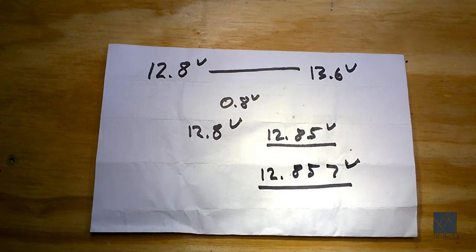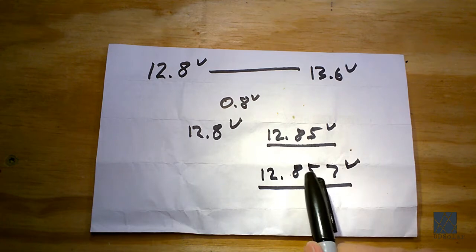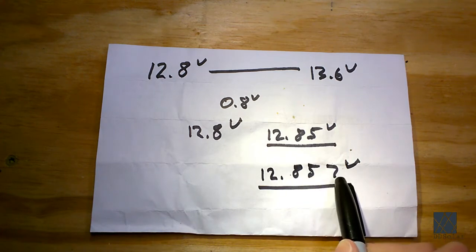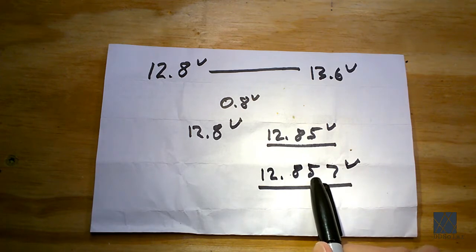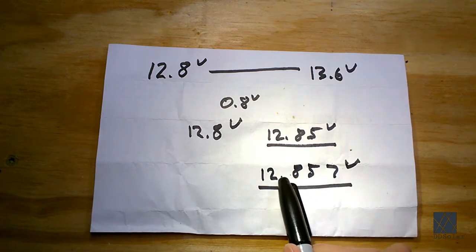So to try to make it as simple as I can this digit here is going to move more than this digit and this digit here is going to move more than that digit. This digit here won't change very much. This one will change a lot more and this one will really change a lot. This digit here has to change 10 times for this digit to change one time. And that continues as you move towards the decimal place.